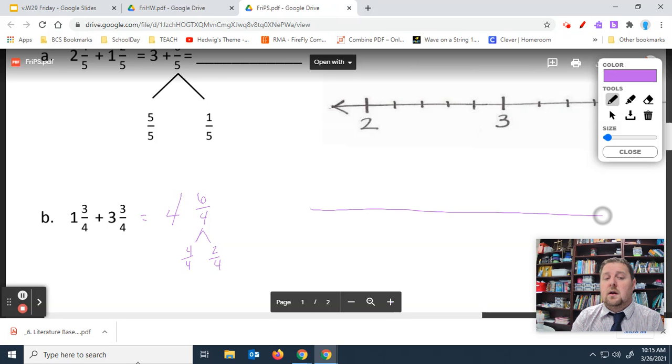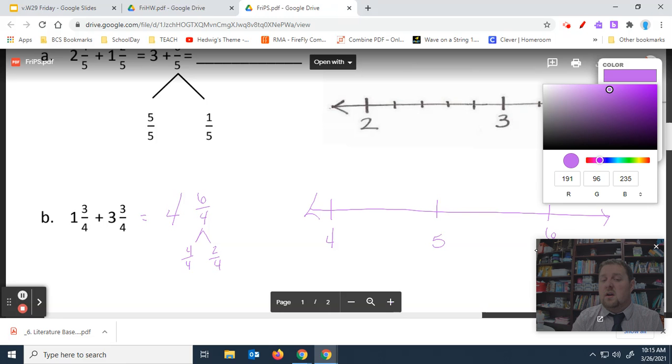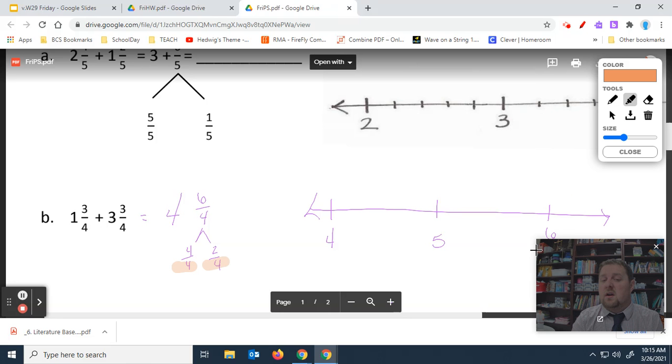Okay, so when I draw my number line, I'm going to start here at this 4 number. So I'm just going to start 4, 5, and we'll put even 6 on here because it makes me happy. Now, how many parts did we divide our fraction into? 4. Our fraction is in fourths. So when I'm subdividing my fraction line here, 1. Right, so this is 1/4, 2/4, 3/4, 4/4. 1/4, 2/4, 3/4, 4/4. 1/4. We'll have that be the halfway. All right.